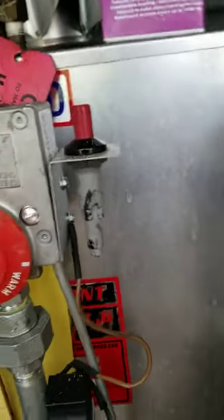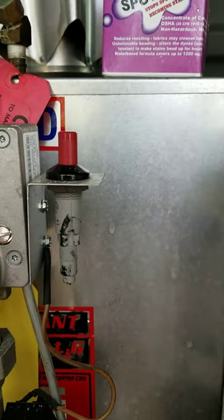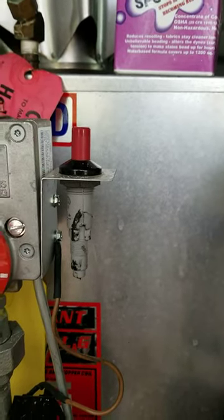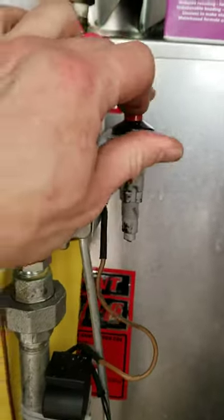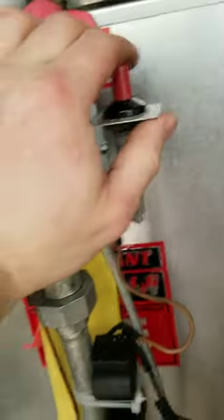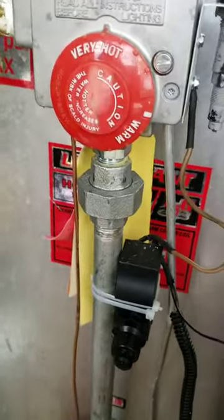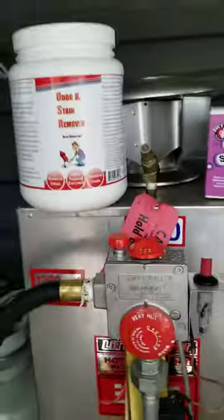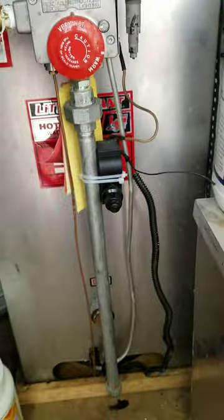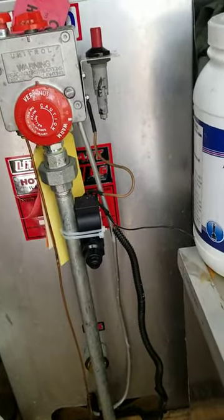If you need help you can take it into a Magic Wand service center — those guys could help you out. But there's nothing wrong with using the standard igniter that comes on one. I decided to do this because I just didn't want to stand there and click — this works faster. It's not a bad machine at all; this heater has been zero problems, worked on day one. My year-after review: get it.